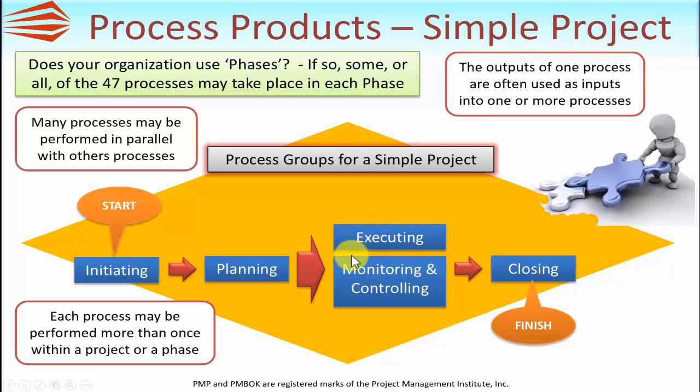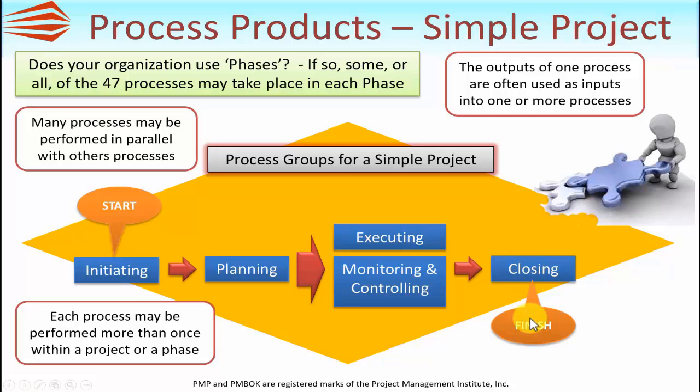You give out the work, execute the plan if you will, you monitor its progress, and if you see that you need to take some form of corrective action, that's the controlling. And although not shown on this simple diagram, that may mean, as I've said, that you go back and replan and then re-execute. So this whole thing could be an iterative loop. However, for the purpose of what I'm explaining here, that would then lead to the closing process, and that would be your simple project finished.